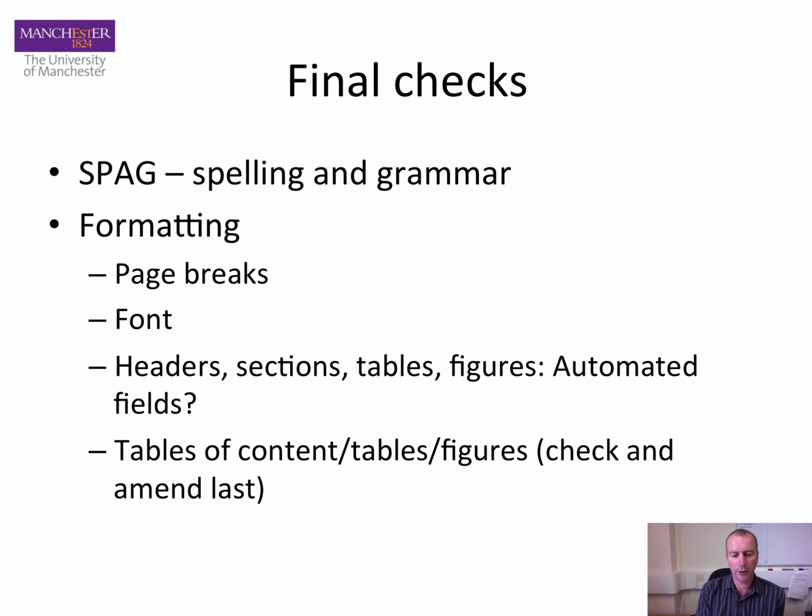And while we're talking about headers, have you used automated fields? You can use these for your heading format, as well as for the titles of your tables and figures. If you have, then you need to do a quick check to make sure that these all make sense. Make sure that you've updated the fields after the last change that you made, and that they all seem to be logical. Also, make sure that no errors have crept in. It can happen, for example, if you delete a table but it's still referenced in the text, that you have an error message embedded within the text. So just scan through and make sure that those don't exist.